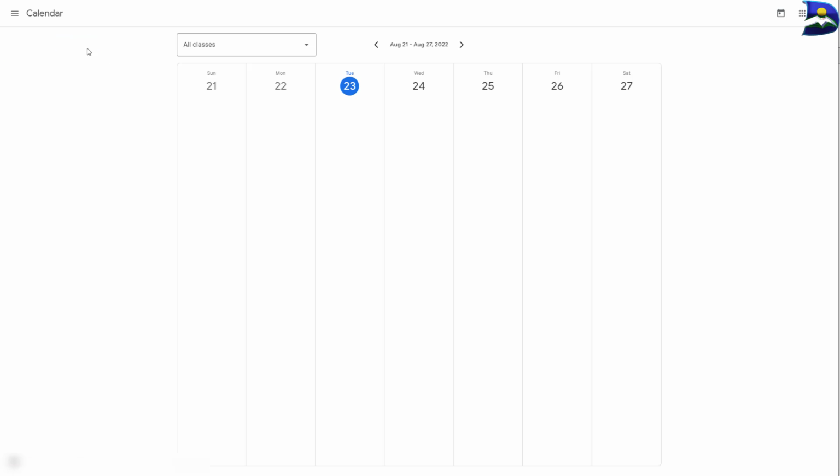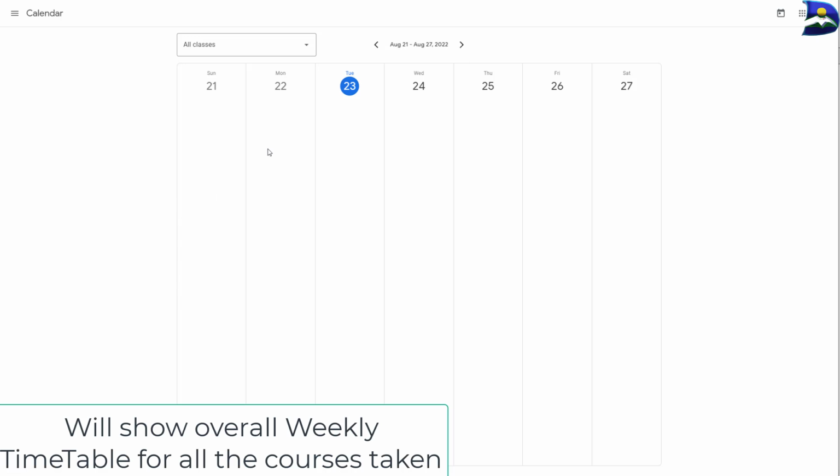Now for Calendar, in here, because we don't have any specific dates for our classes, you won't be able to have the calendar for that week. For example, if I want my schedule for this week, your classes are going to be set up in here in terms of their colors and also the time of the day, all across this particular day of the week. So that's something to keep in mind.